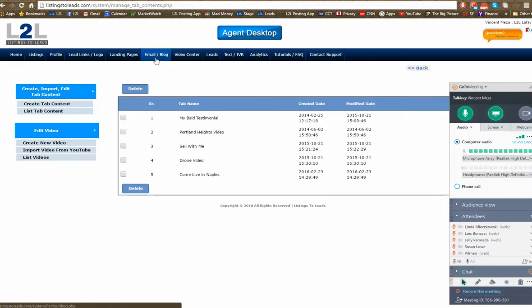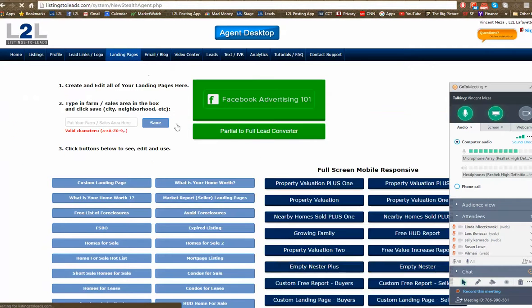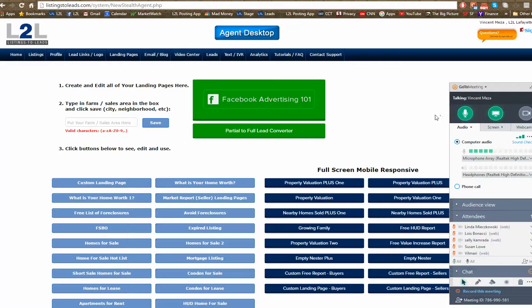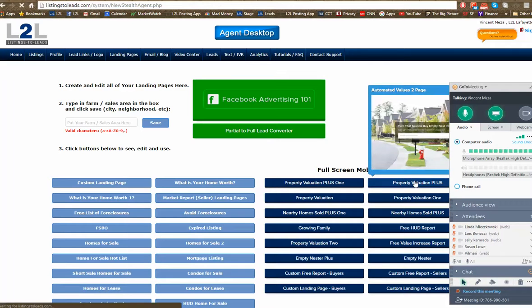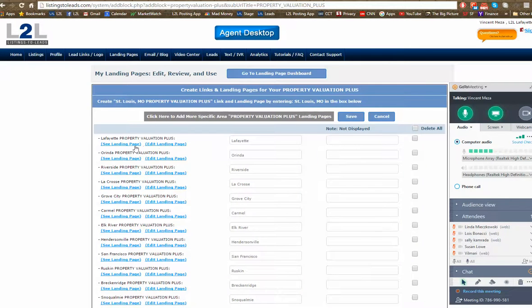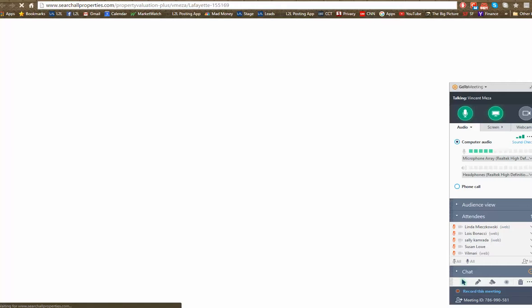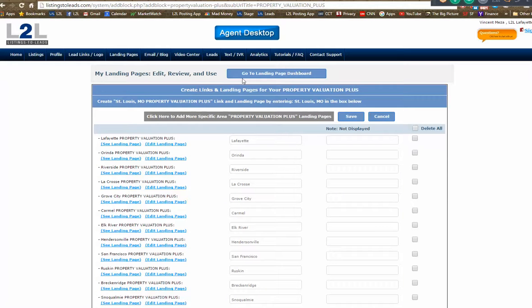As I mentioned earlier, there's an email signature and blog tools there. Landing pages we didn't get into, but I'll tell you, you're going to find this pretty exciting. Landing pages are really powerful in terms of lead generation, and specifically with Facebook advertising. So while I wait for that to bake, I'll jump into one more thing.